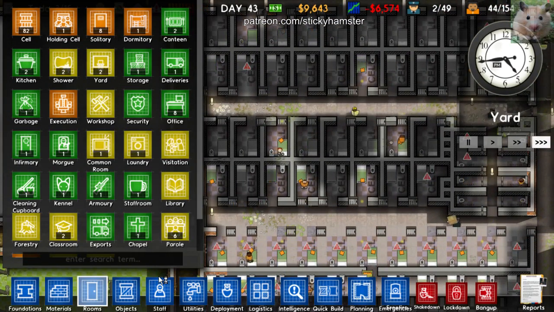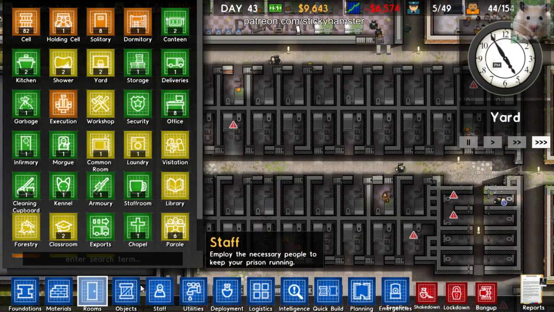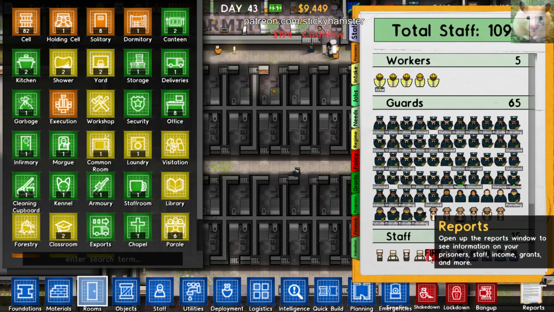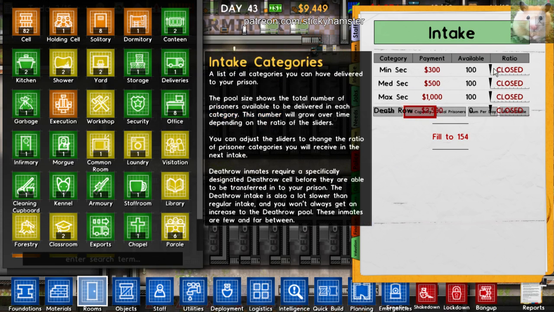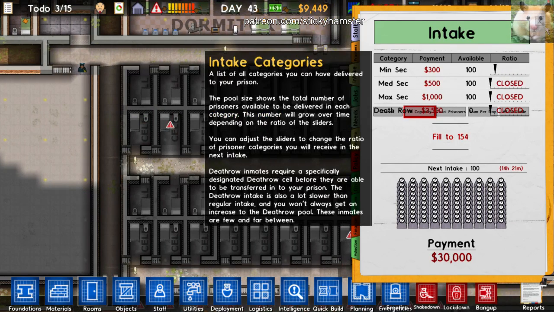Some of these are back, not all of them. We can try accepting prisoners again, see if that'll give us enough money. $30,000 incoming.